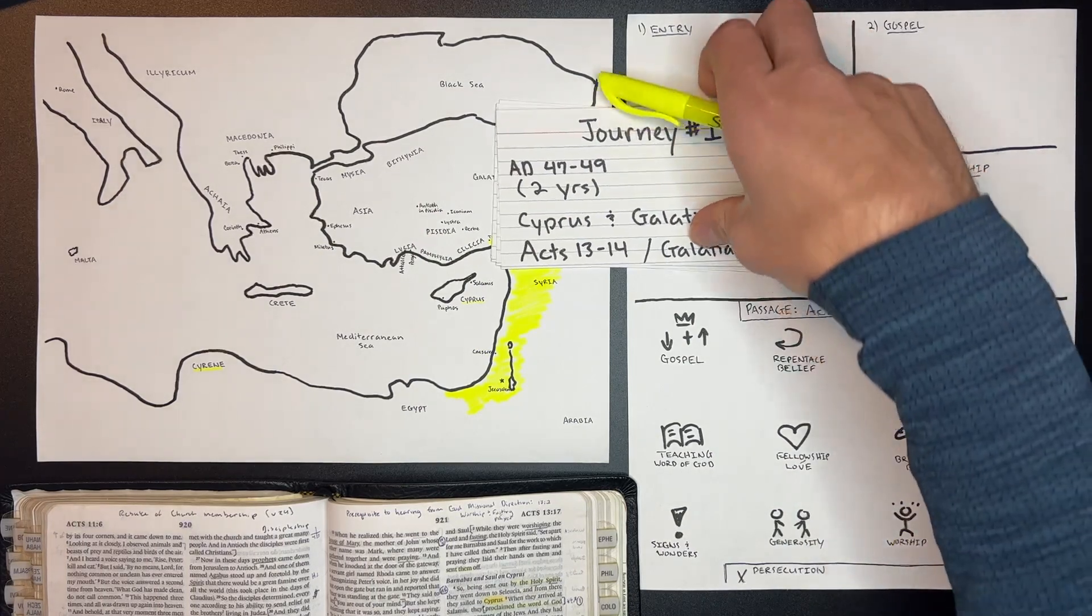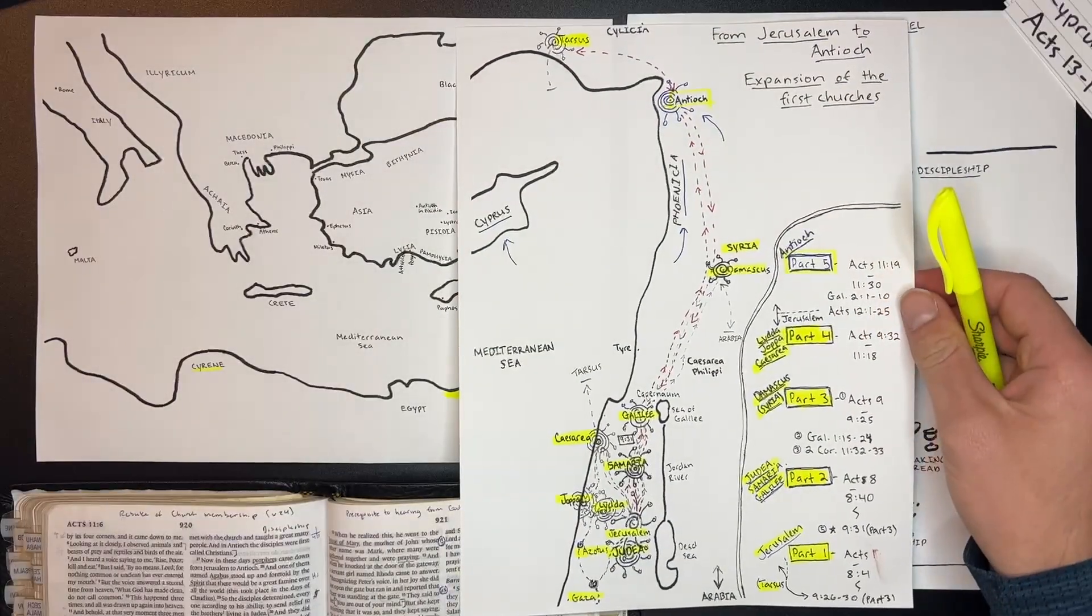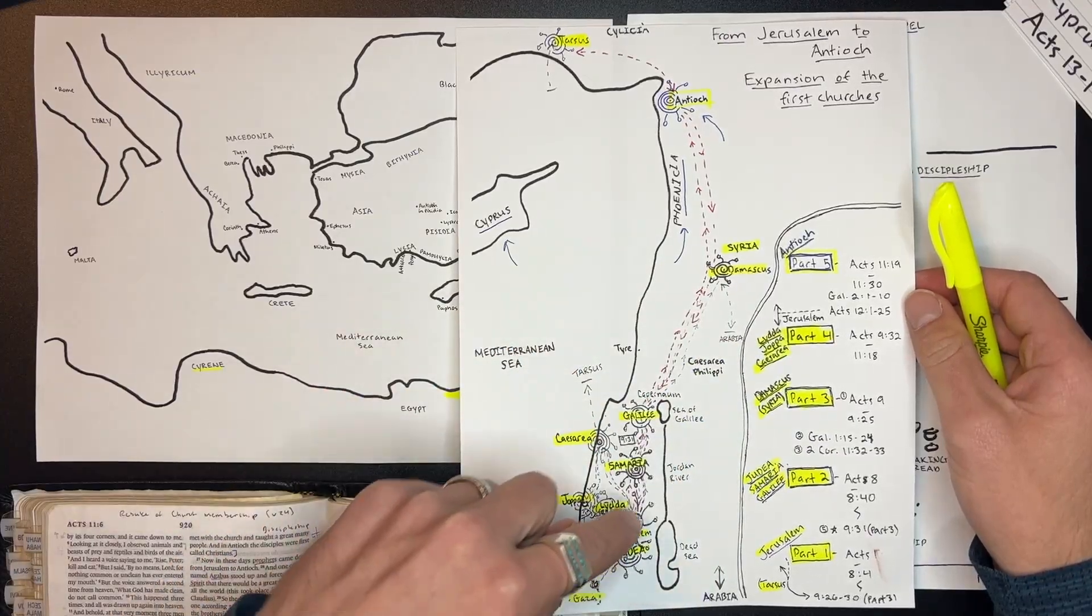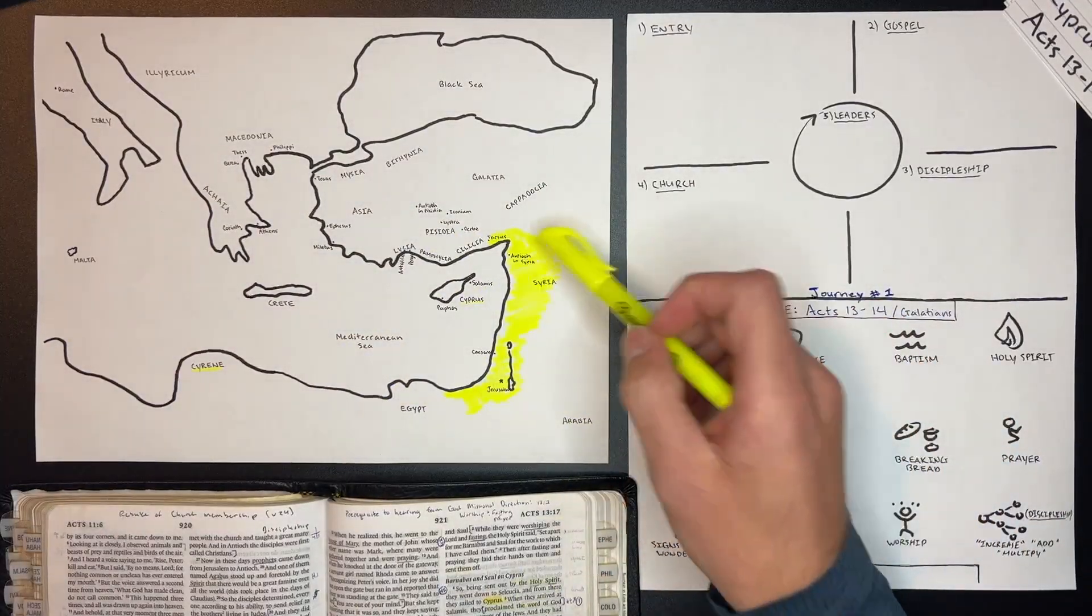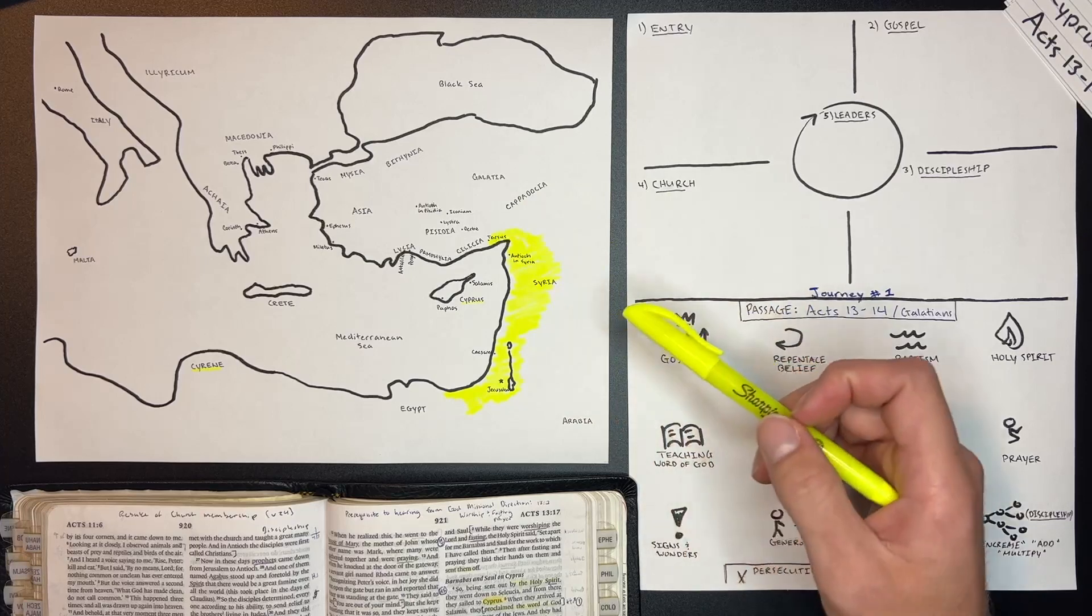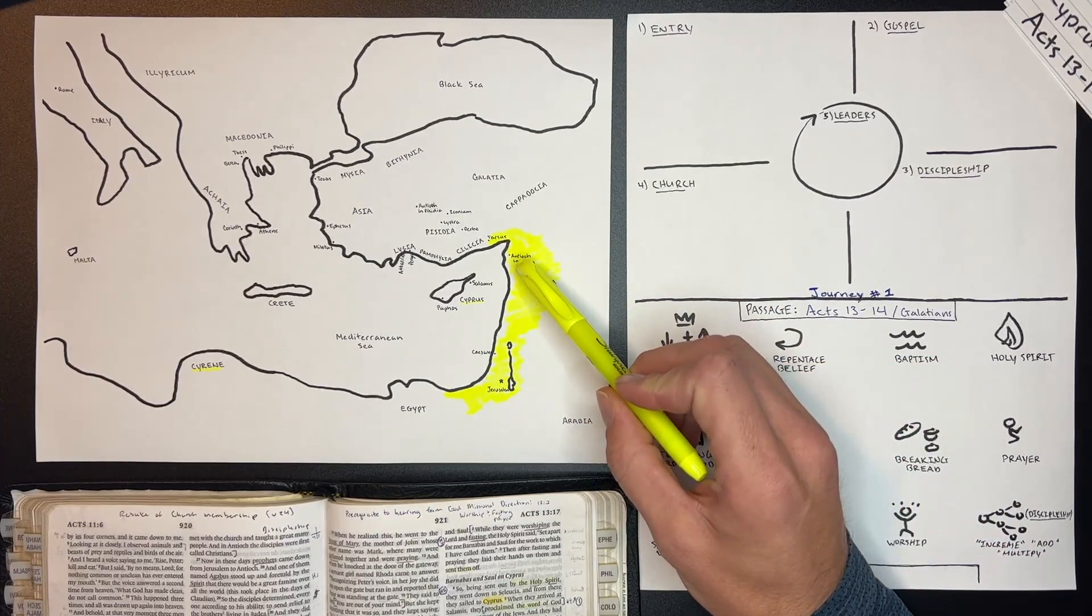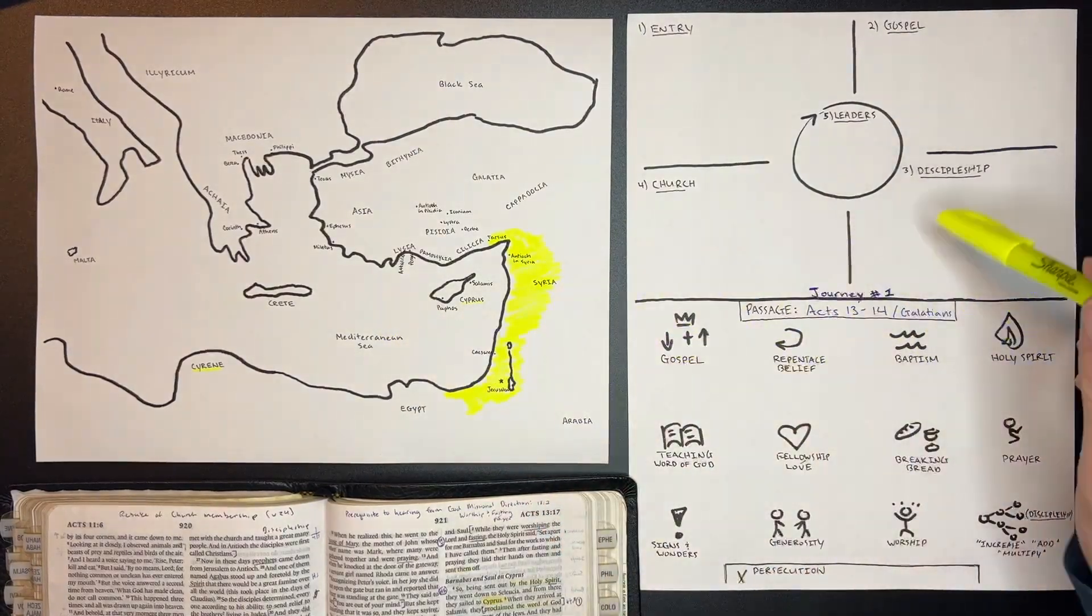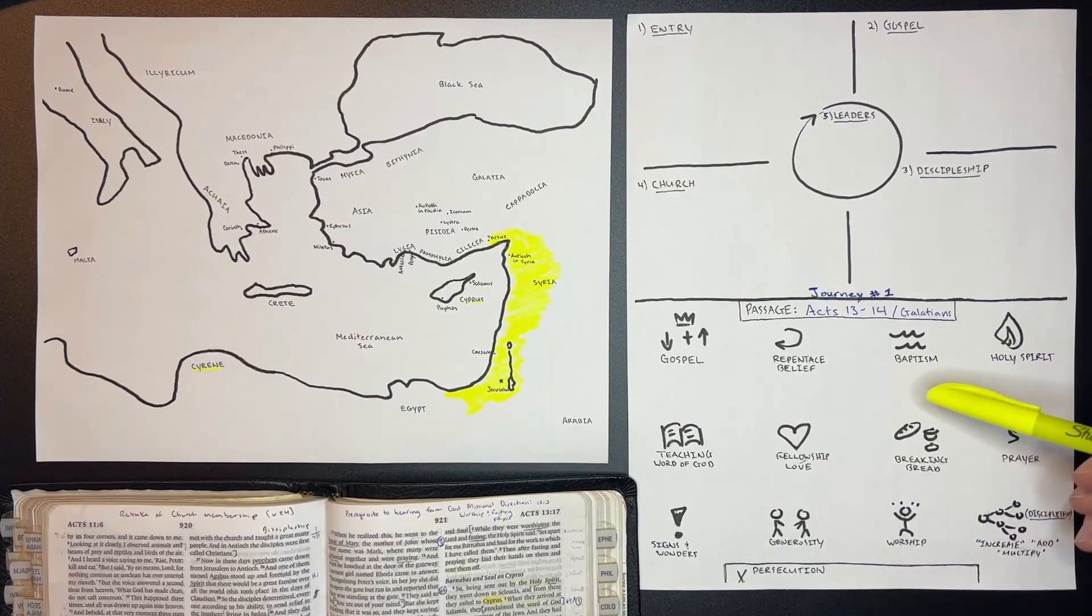If this is your first time with us, I highly encourage you to go back to the five-part video series on the expansion of the first church from Jerusalem to Antioch. You'll see that the gospel has expanded from Jerusalem all the way to Antioch. For this study, you're going to need a map and a piece of paper that has the five parts and four fields of kingdom growth, and the priorities and practices of the first church as seen in Acts 2, 36 through 47.